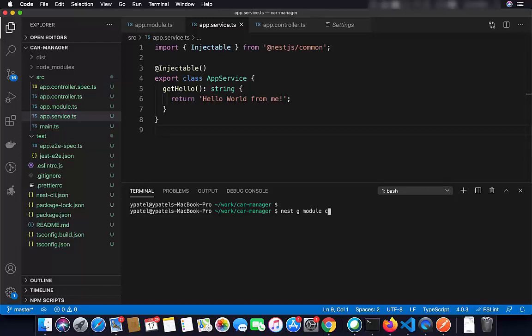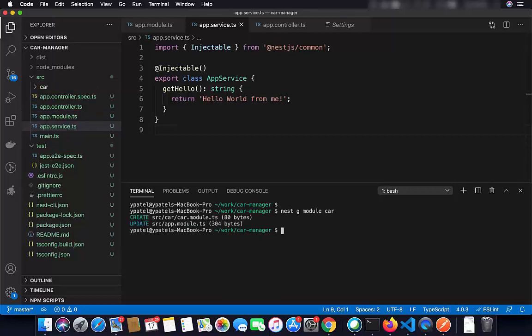We are going to create a car module, so I'm going to write car here. So nest generate, the name of the component you want to generate, and then the actual component name which you want to generate. Just press enter, which is going to create a new module for you.